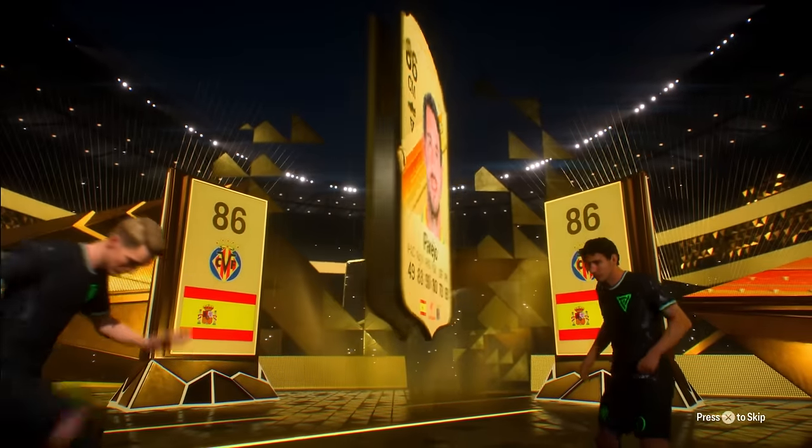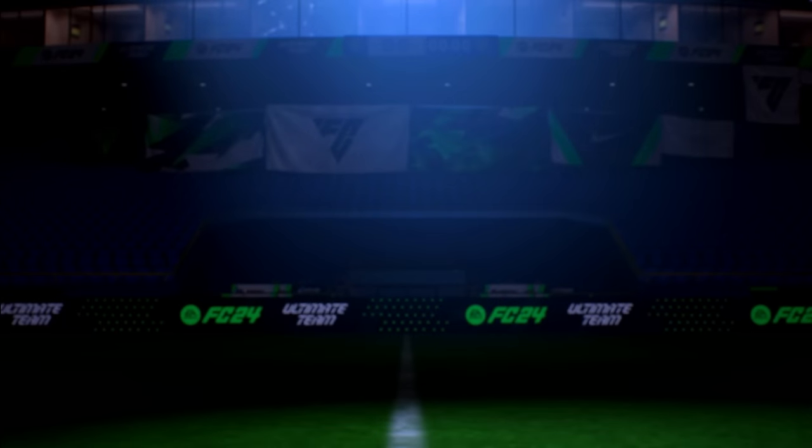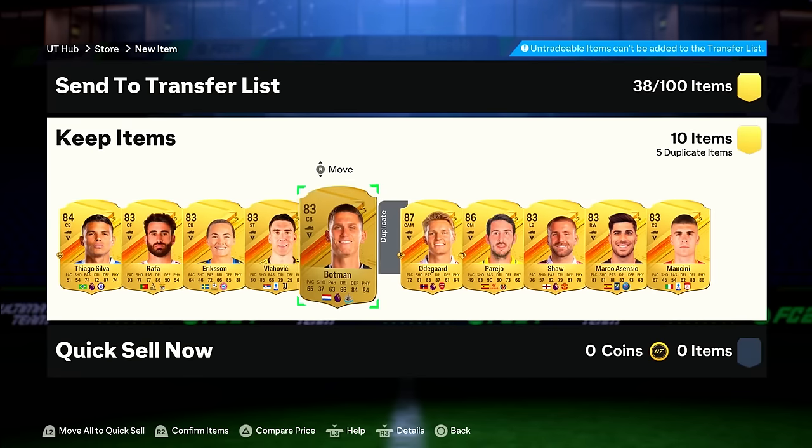Who else we got in here? It's Odegaard. Of course. Of course. You cannot beat getting Odegaard. He's the most common player or walkout in this game this year. Lots of dupes in there too. Going to see what we're going to do with these.